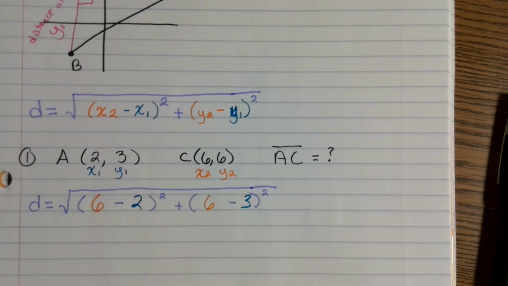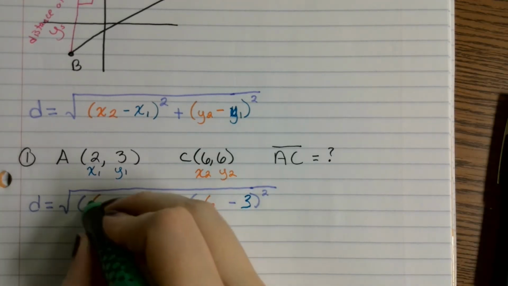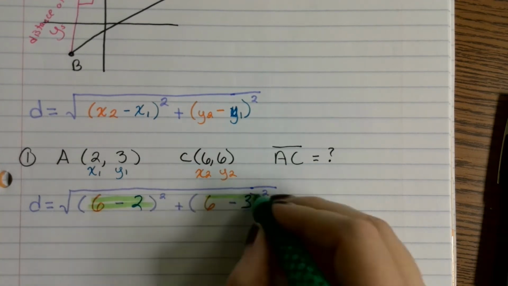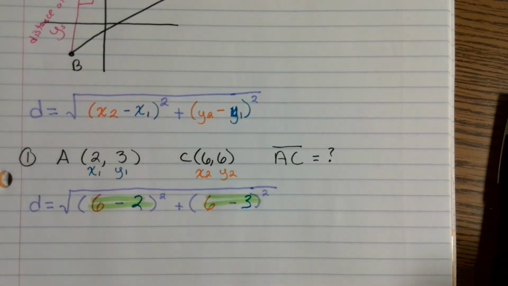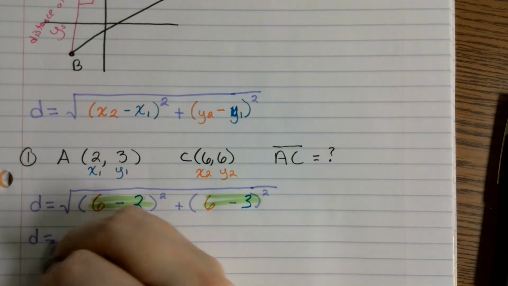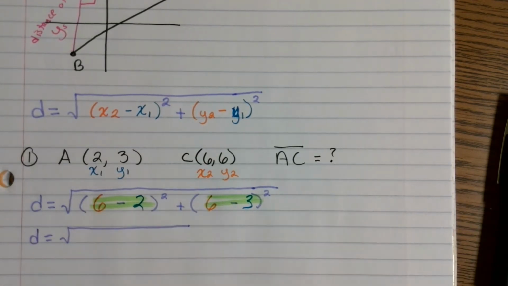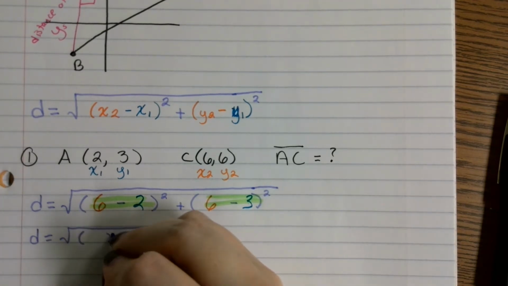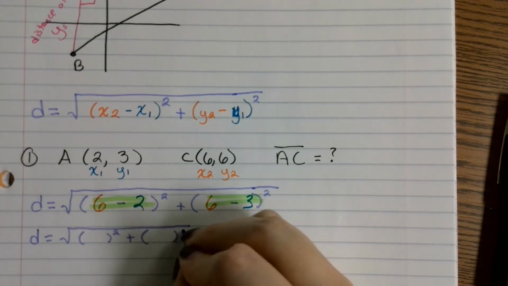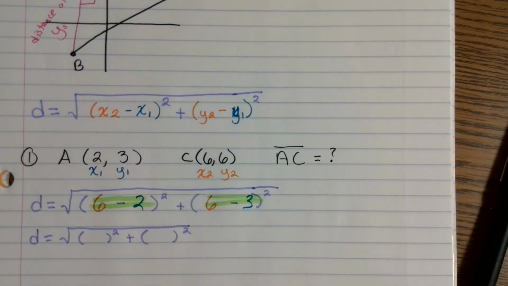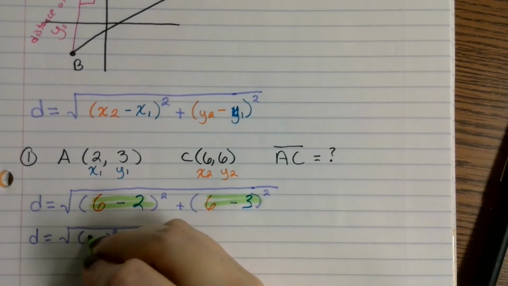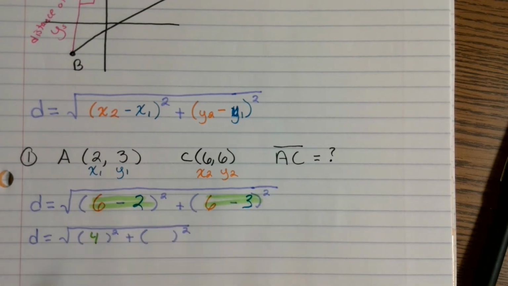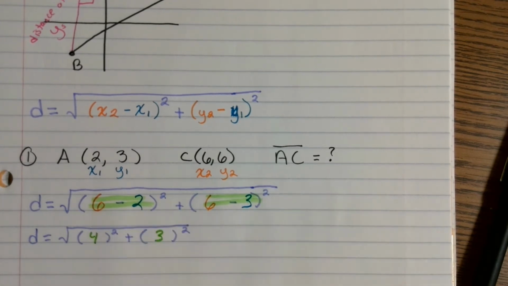I'd still be able to get the same answer once I've squared them. Okay? Now you do have to go in the order of operations. What do we have to complete first? Parentheses. We have to complete the parentheses component first. So we have to do the subtraction part first, which means everything else is still going to stay the same. I'm still going to have a square root. I'm still going to get some value that's squared plus another value that's squared. But now I'm going to go ahead and subtract them. What's 6 minus 2? 4. What's 6 minus 3? 3. Okay, so now I have the square root of 4 squared plus 3 squared.